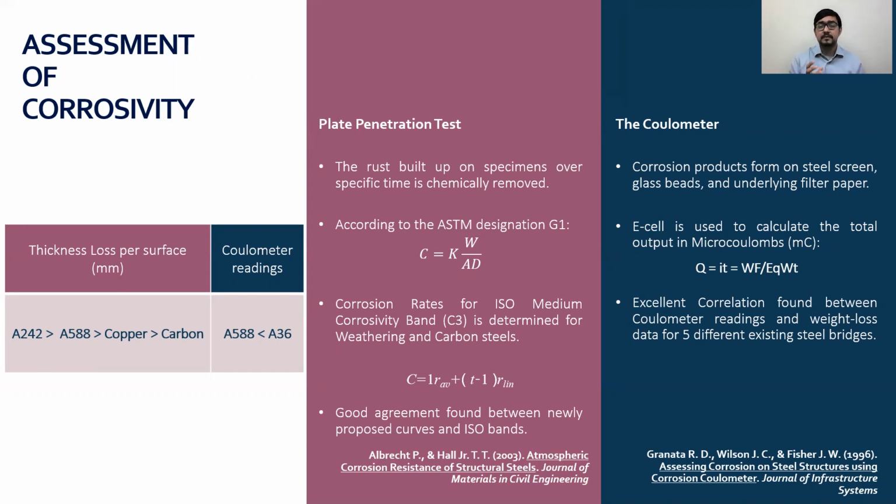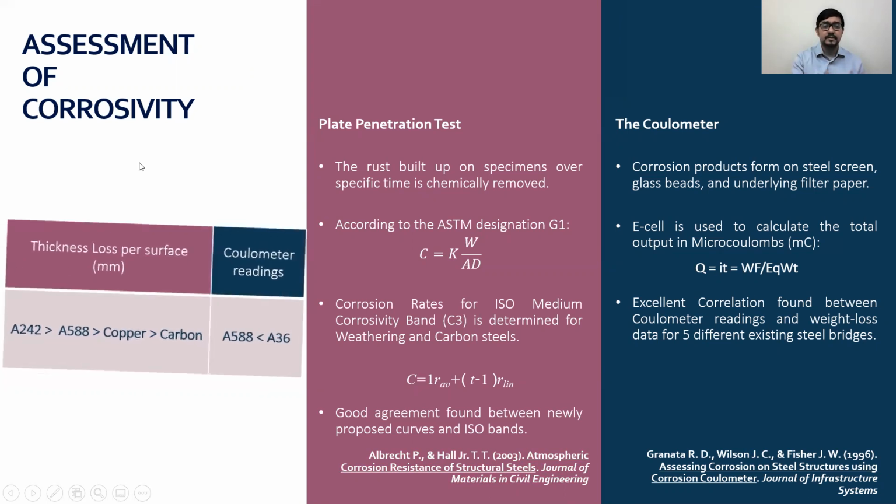One problem of coulometer technology is that the ECL needs to be changed after certain time periods. For that, the ECL needs to be removed and placed on a device that will reset it so it can be used for future uses. The performance ranking for the structural steels remained the same for both the test experiments, as we can see in the table.